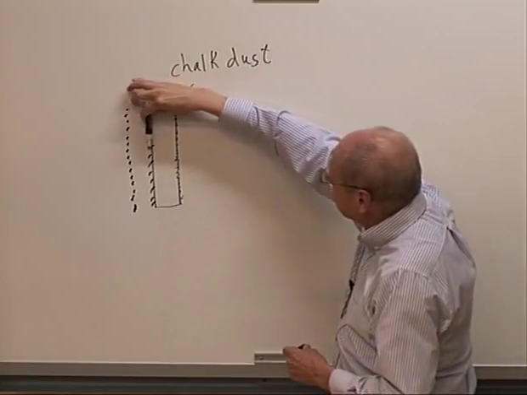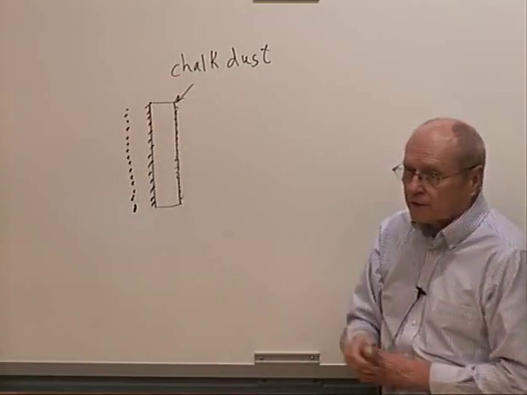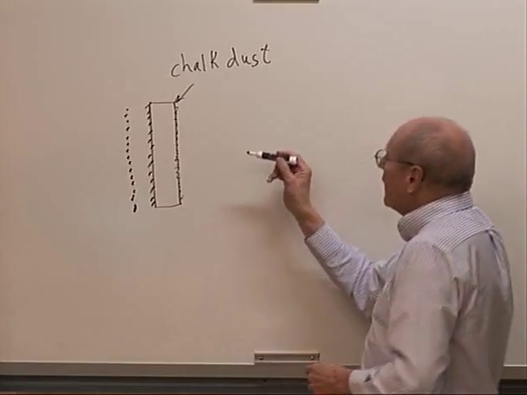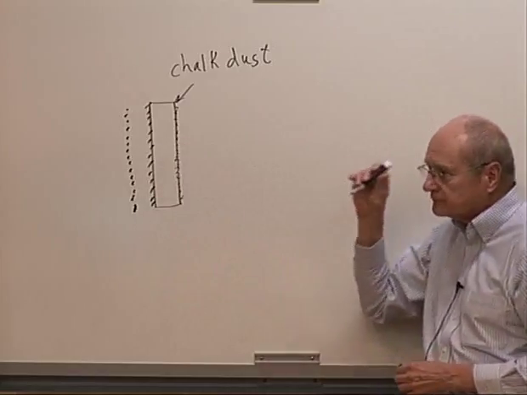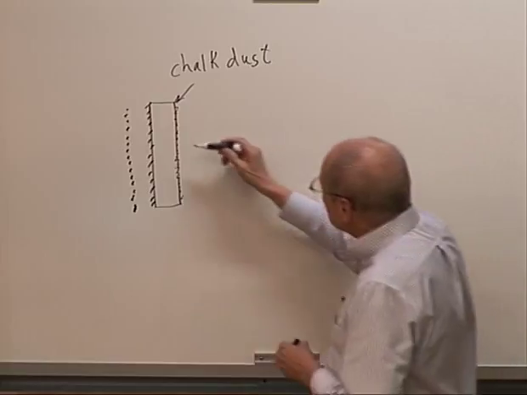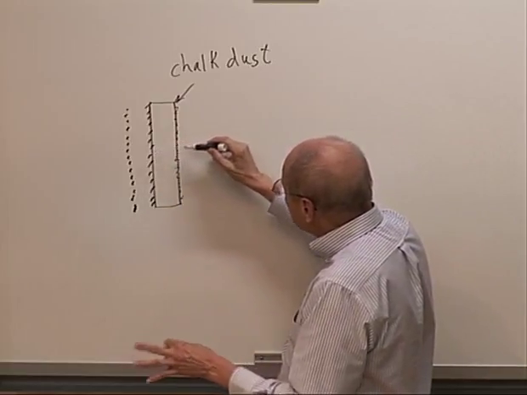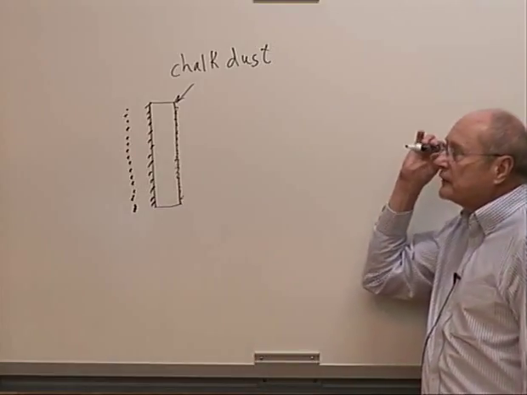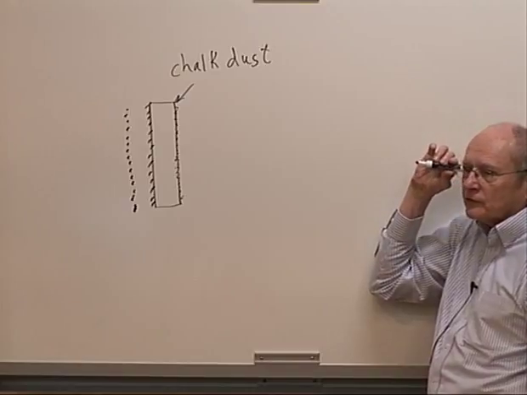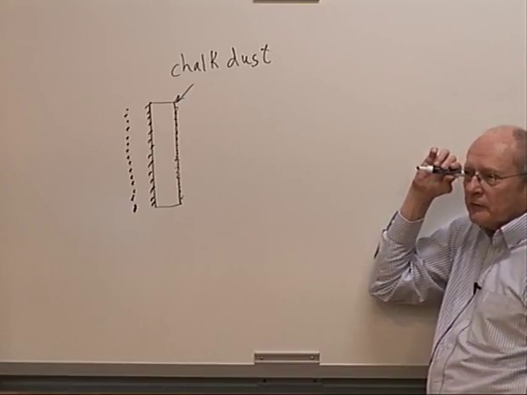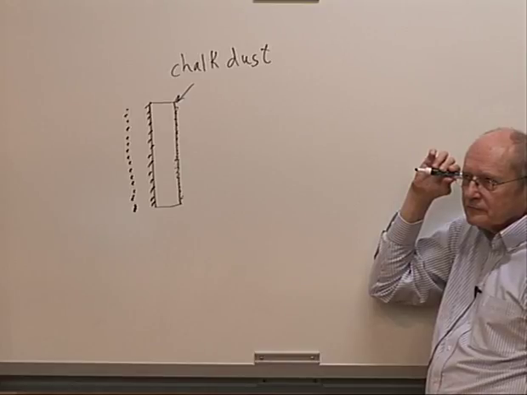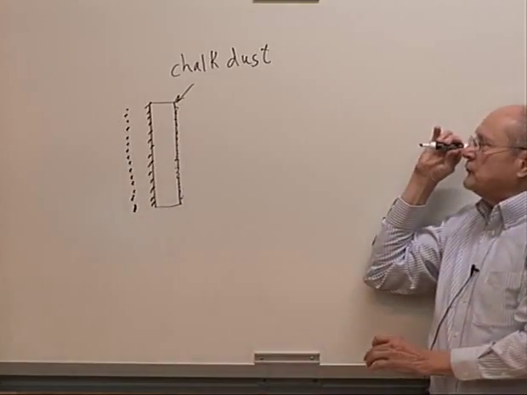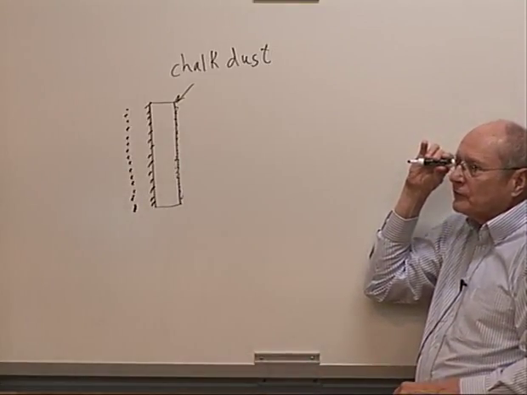And when the light reflects off the mirror and comes back, some of the light is going to be scattered a second time. So we have light scattered the first time through, we have light scattered the second time through, and there's a little longitudinal displacement here. Both of these beams, what's scattered the first time and what's scattered the second time, have matched paths, so this is going to work with white light. And so I'm going to see interference fringes. What's going to be the shape of these fringes? Well, these two scattered patterns are longitudinally displaced if I look straight down there, and so the fringes will be circular.